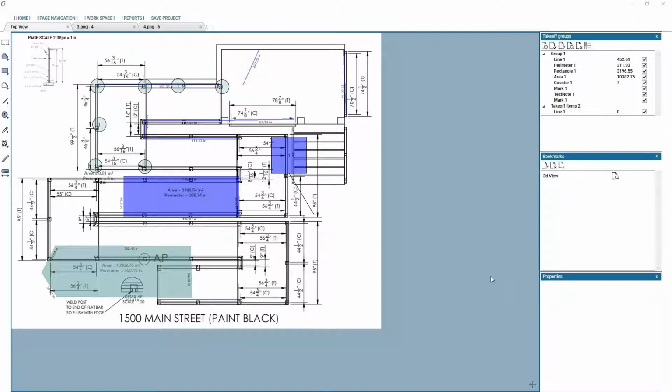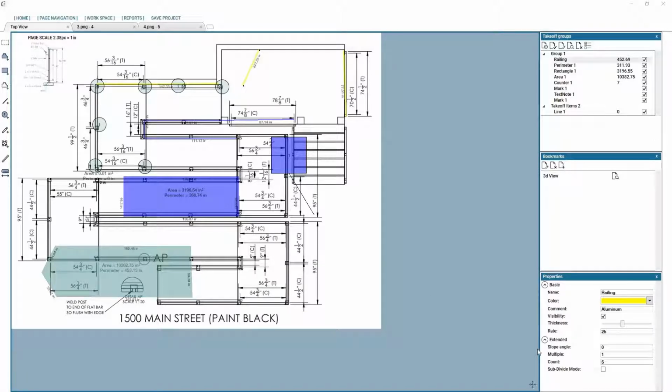Here is the menu for modifying the properties of the different takeoff items. If I click on this line, it's going to bring up some different options here. This top portion here applies to the entire group. So for example, if I change the color, it's going to modify the properties of this entire item group. Some things you can change is the name, add a comment to what it means, change the thickness, and also apply a rate or a cost, which will be calculated in the report. This one here you can do later on.